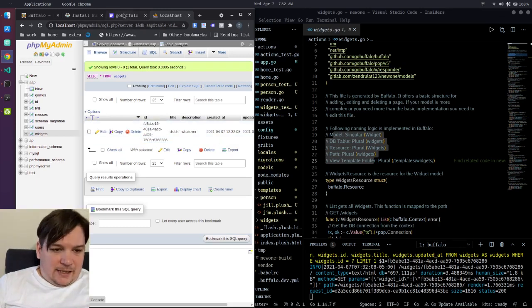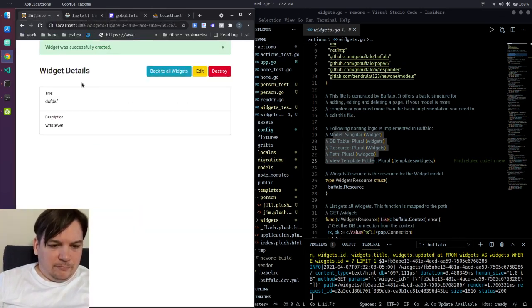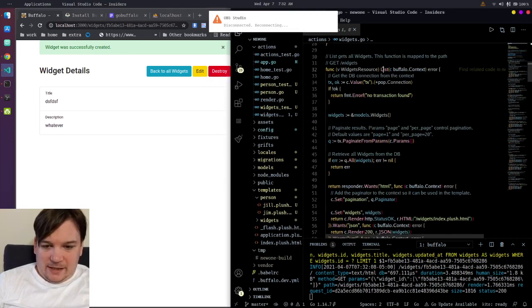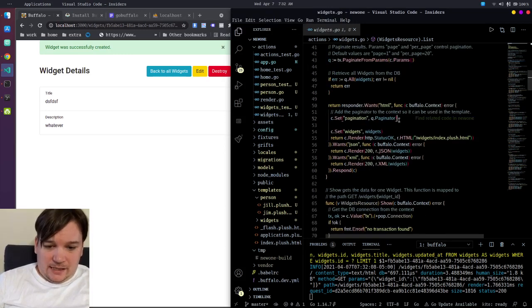It's actually really nice. You edit, destroy, all that stuff. And these are basically the methods that it utilizes inside the resource. And see this C set, this is adding to the context so that you could pull it into the template itself, which is nice.